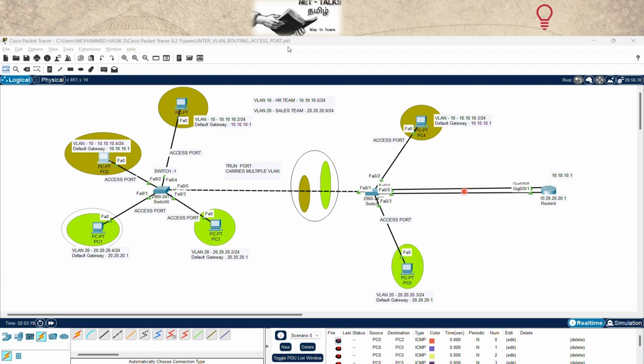Now this traditional method, none of the organizations will use it. This is only for understanding purposes. Based on a case to case scenario this might be used, but most organizations will not prefer this traditional method for enabling connectivity through VLANs. Hope this video makes you clear about the inter-VLAN routing traditional method.